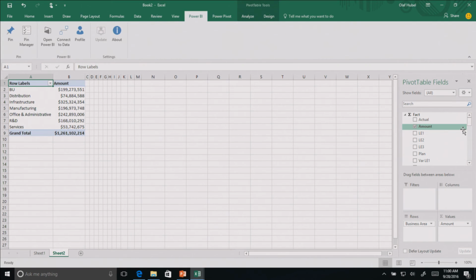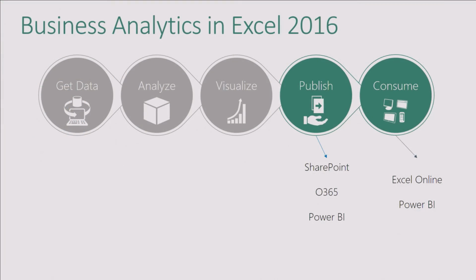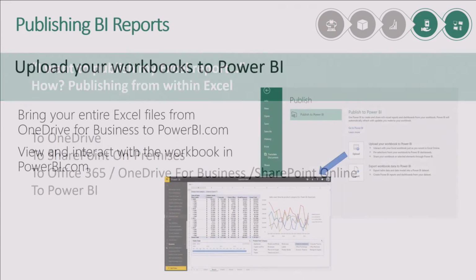Somebody could have put up a filter on here already that said, I can only see a subset of this data, and so I can securely work with this data, knowing that this is what I'm allowed to see, and I just work in Excel. I'm like, yeah, I don't know how I got to this, but I know this is the official data that the enterprise uses, and all my filters are correct, and it's already clean, which is just a beautiful way of doing that.